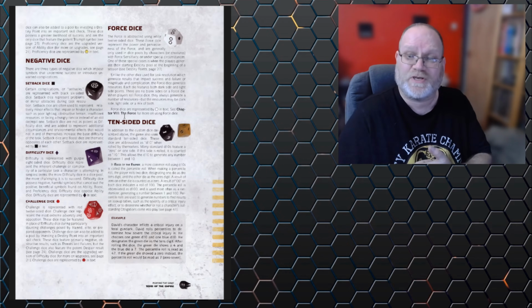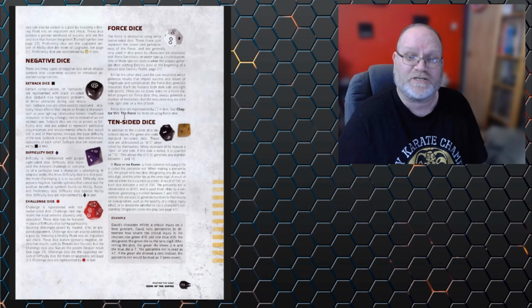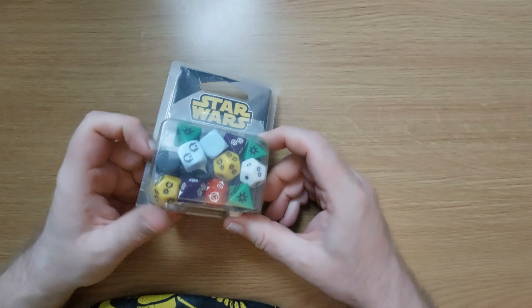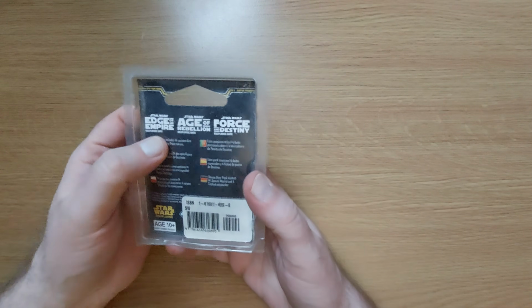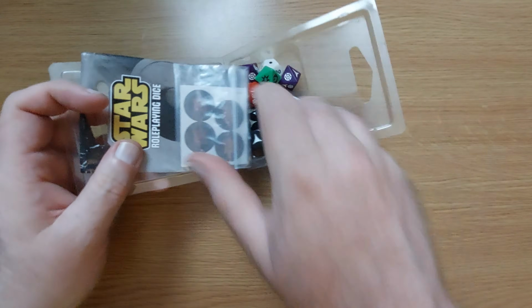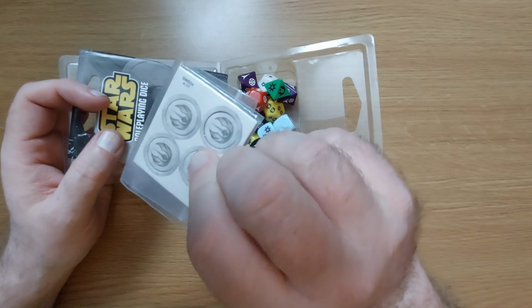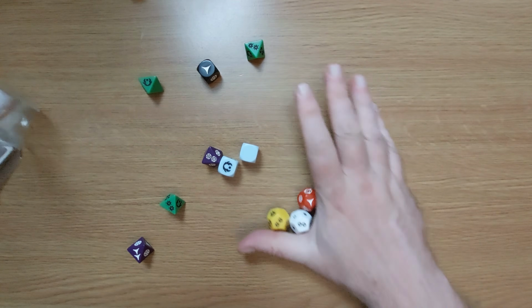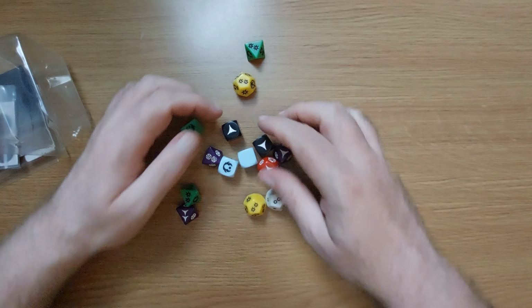I'll flick over to the desktop and we'll have a look at the dice first. And so we've got these Star Wars role-playing game dice for Edge of the Empire, Age of Rebellion, and Force and Destiny. Crack it open. We've got some light side and dark side tokens there. And we've got the dice. We scoop them all back in.